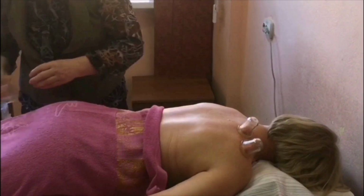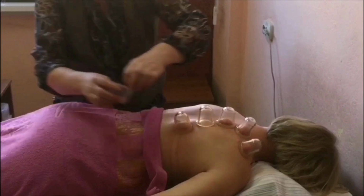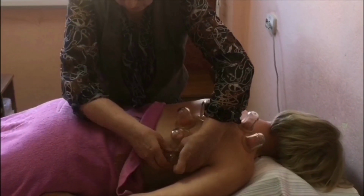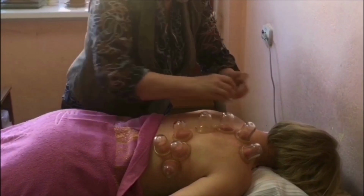For pneumonia, place the cups over the scapula, along the spine, around the scapula and over the ribs under the scapula. If you put them on the scapula, there will not be air, but there will be no impact on the lungs either. The patient should be covered and allowed to lie down for about 20 minutes.